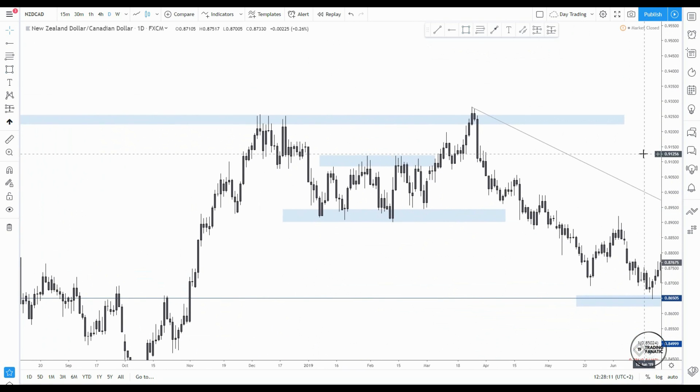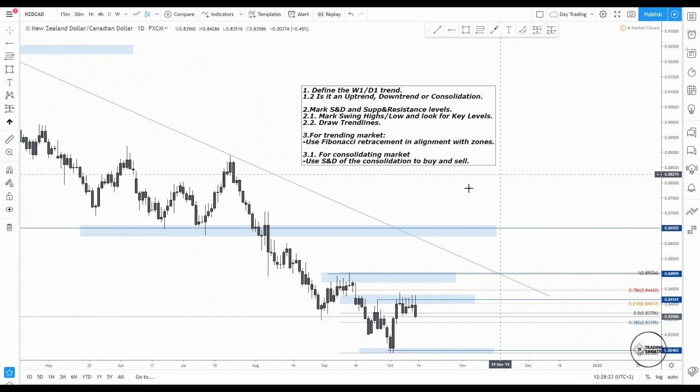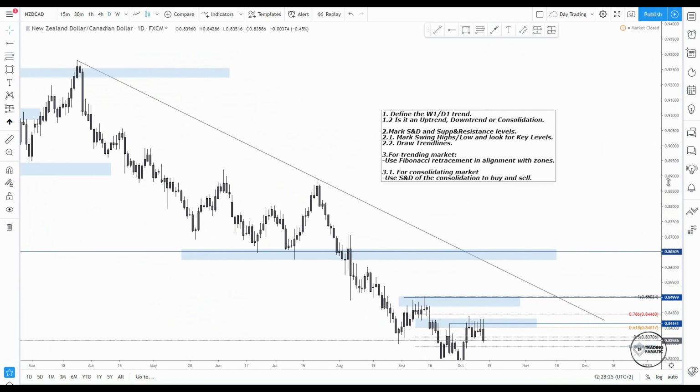If you haven't checked the video on how to draw and identify supply and demand, make sure you do. I will link the video here on the corner. So this is it. Make sure to mark and to screenshot this thing, and you should just start by using this, and I promise you your trading will start being consistent if you have those things in mind.